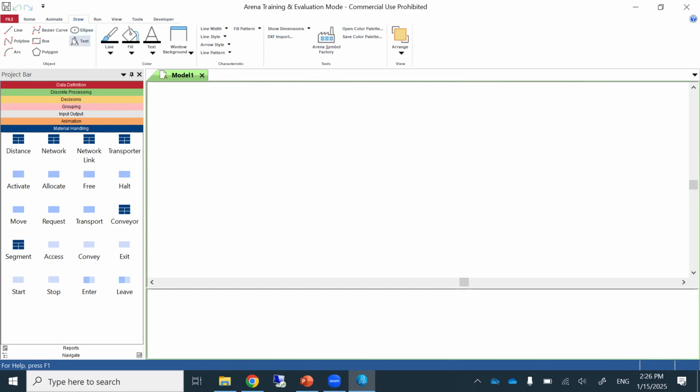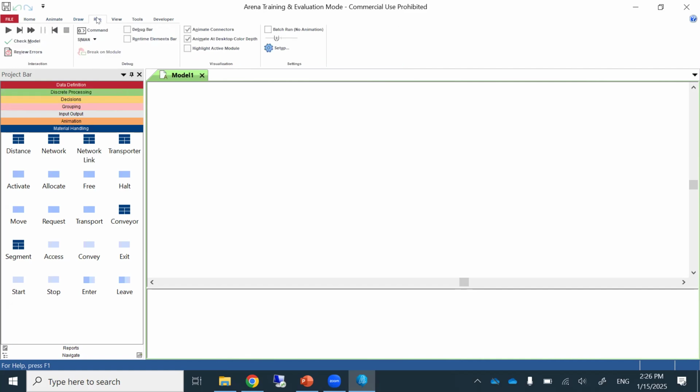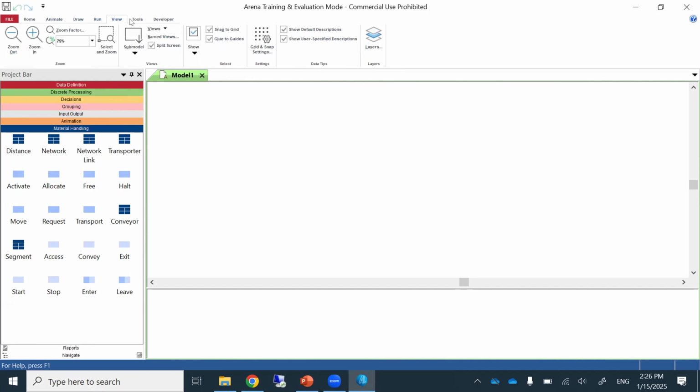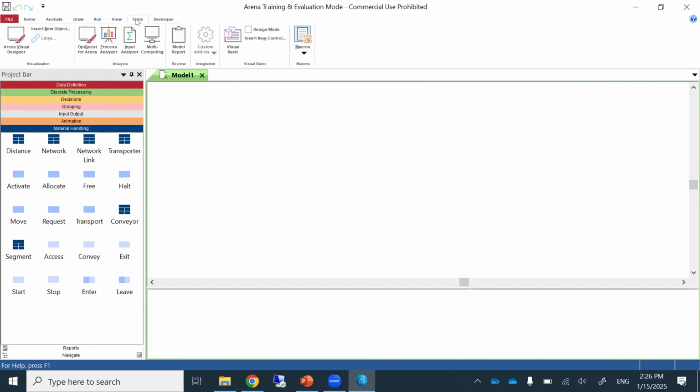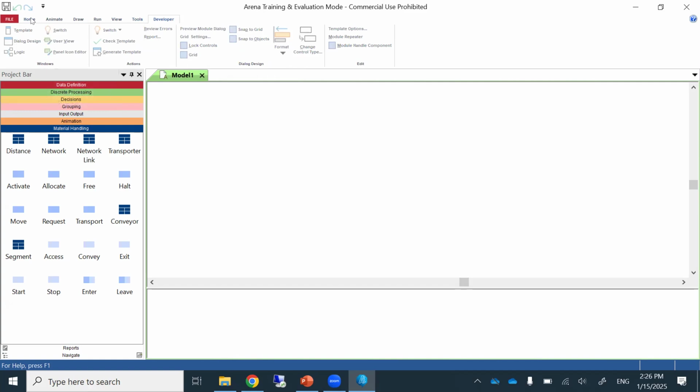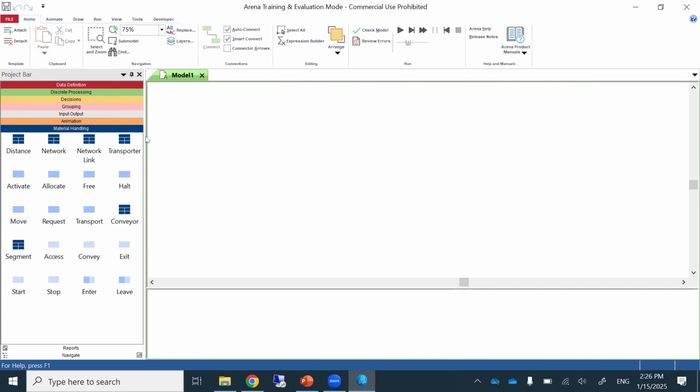This we don't use as much, unless we want to type something for the user to see in the model. For example, if you want to state, okay, this is the model area, this is the experimental frame area, we can use that option to type. The run environment, here's where we're going to set up our experiments. So we will use that today. And then the rest of them are very straightforward. The view, just zoom in, zoom out, and some of the tools that are there in terms of macros and so on. So we're probably not going to get to that level in this class, but we'll see. That's the main environment that you are going to be using to build your models in Arena.